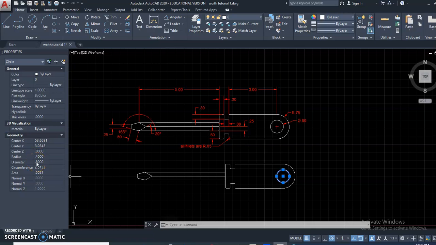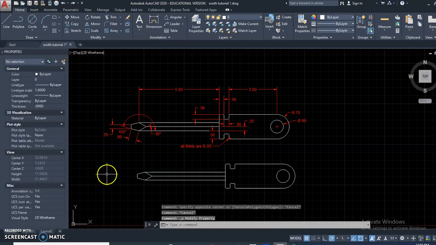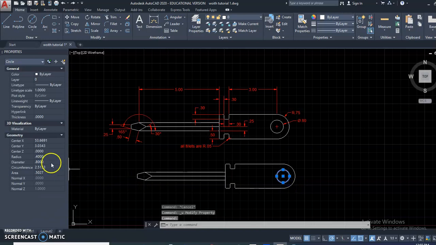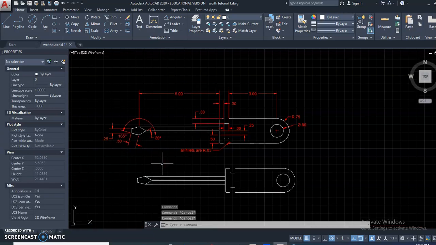Actually, it gives you all the information. You have your radius, you have your diameter. If I want to change these, it's as easy as just typing in a button. I don't want to change them because it's correct. So Control Z will help me undo that I just did. Okay? If you're doing math and you have to find the circumference of this, hey look, there it is. You're not cheating, you're using your resources.